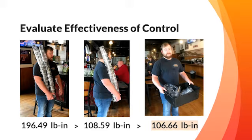Using the bin, servers can carry more cups with less strength demands than when carrying stacks of 15 to 30 cups. While this control improves the task, there are also limitations. At times, it may be necessary to carry more than 20 cups, all bins might be in use, or it can become difficult to move through crowds. The cost to implement this control is $9.44, which is relatively inexpensive.